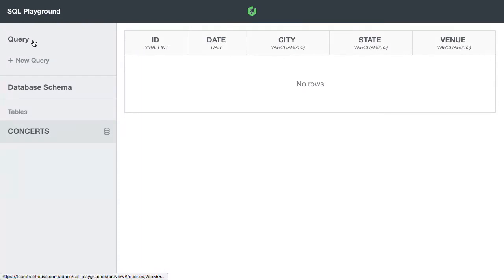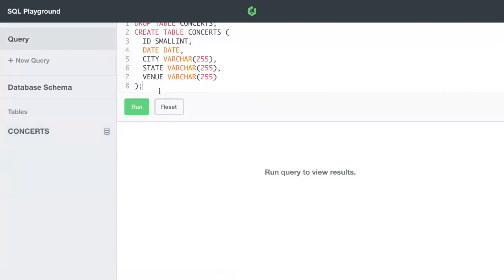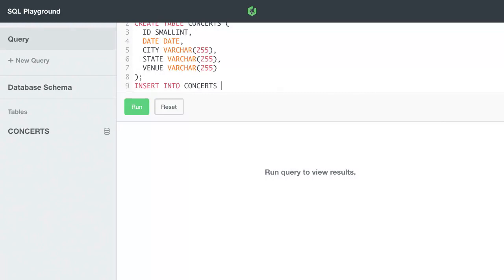Back in our query, below our create table statement, let's add an insert statement. Let's type insert into, and then the name of the table, which is concerts, followed by values, and then in parentheses, values for each of the columns. Let's use 1 for our ID, and for the date, remember we need to pass it in as a string using the right format.